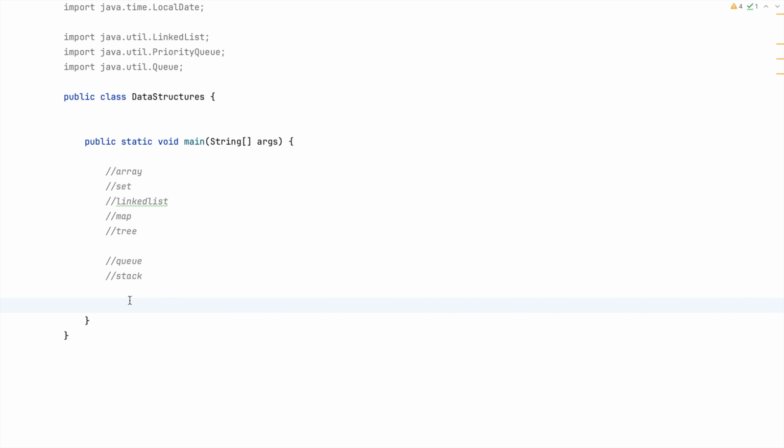Now let's talk about the stack data structure. The idea behind this stack data structure is we put the value that comes first at the bottom and the value that comes after on top of it. And if we compare that to the queue data structure, we put the values horizontally, right?